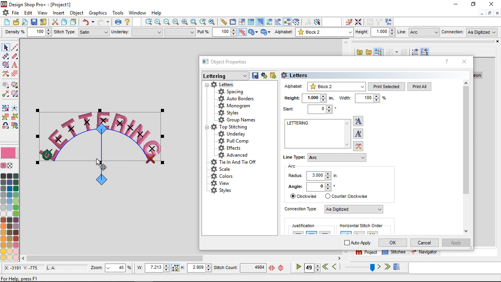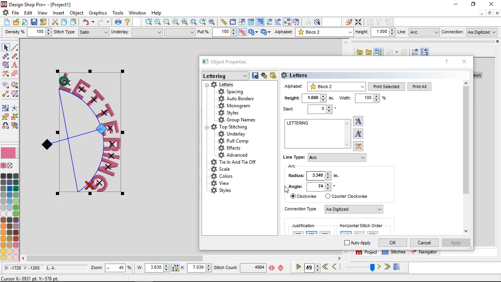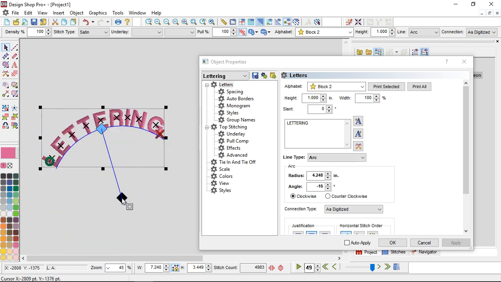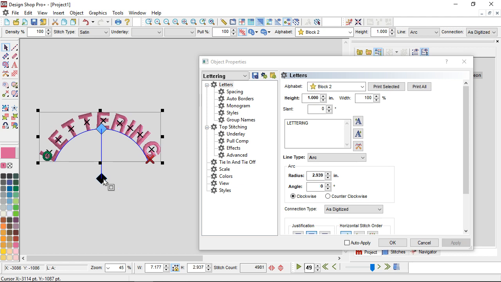You can also change it graphically. So I can change it by clicking on the handle, either handle, the center or the edge, and I can drag it any which way I want. As I'm doing this, I'm also changing the angle of where it appears on that arc. If you want to constrain that line angle to hold to 0 or 15, you can hold Alt and it will snap to those 15-degree increments. If your preferences are set to 15-degree increments for constrained line angle, it will snap to that.